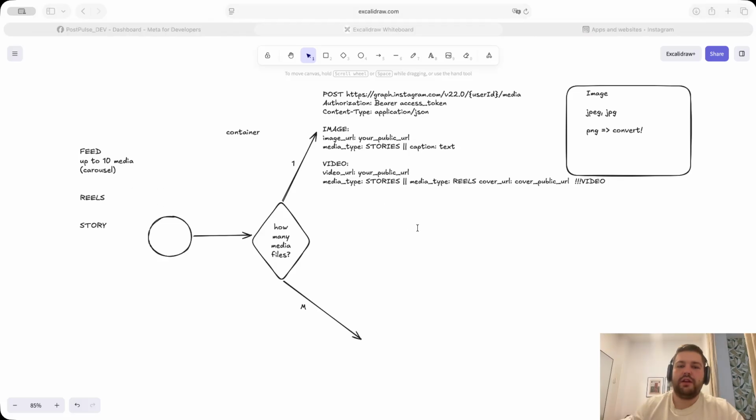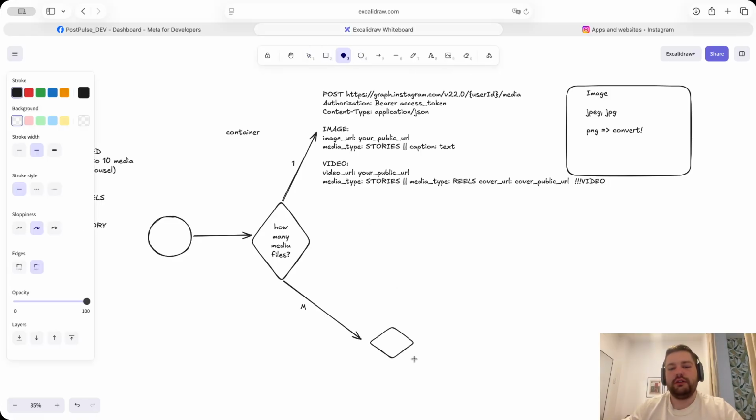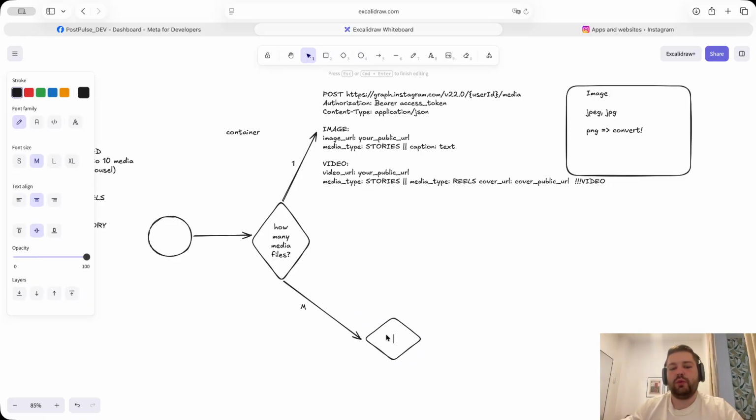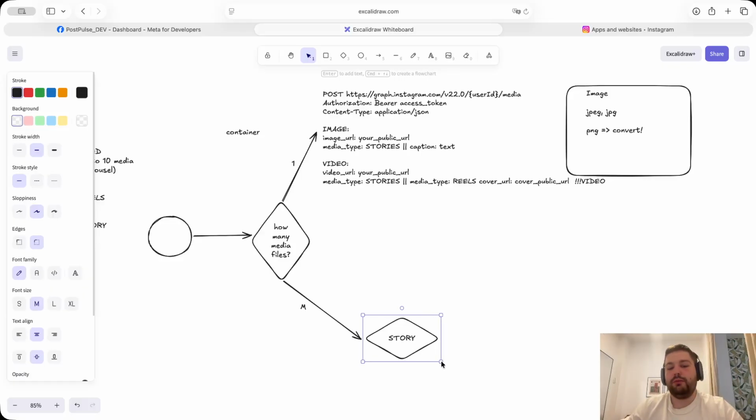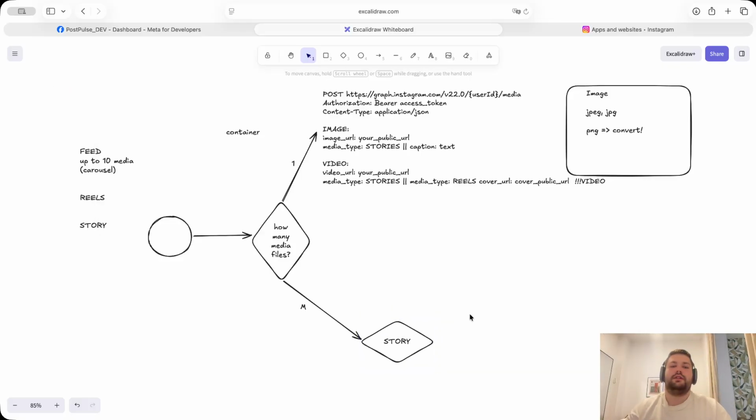This is a little bit tricky because this is where we want to make our users' life easier because, to be honest, here we need to ask, is it a story or not? Why? Because from Instagram's perspective, a story is always a single media post itself.